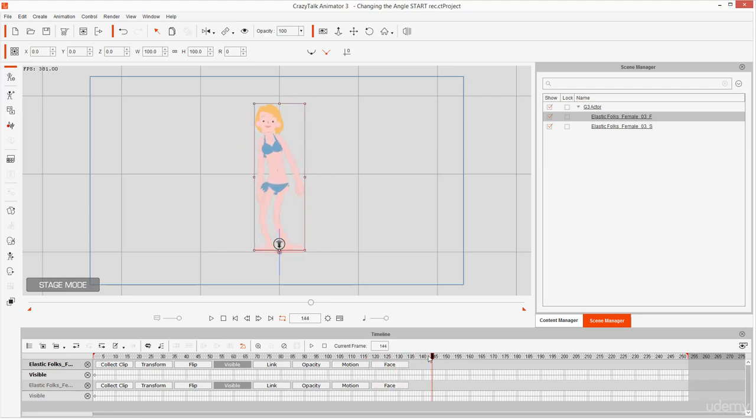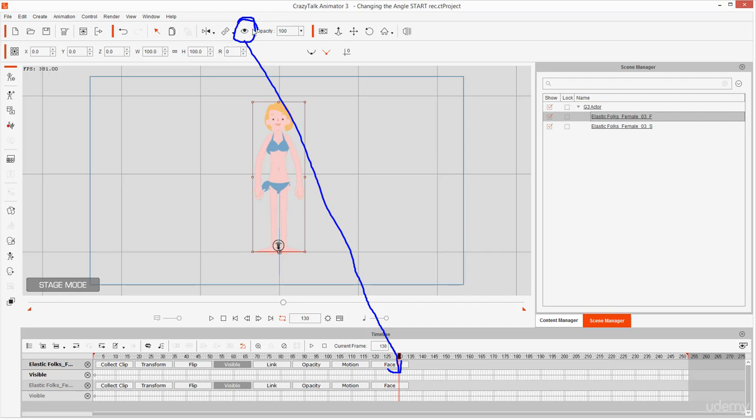I think it's going to be around maybe here when she's dropping her hands, around 130. And in here, I'm going to hide the frontal view, okay? So let me have that selected and then click in this little eye. This little eye is going to control the visibility and it's going to add a keyframe here.